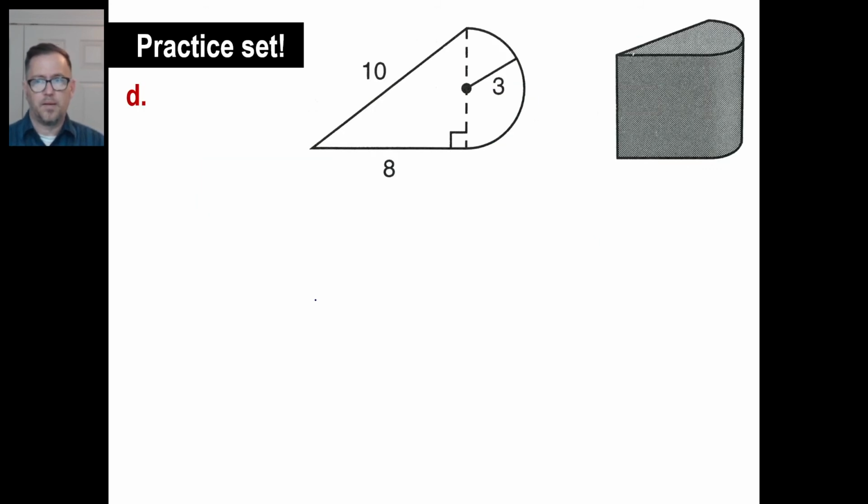All right, pause it and try D. This is a real doozy. Give it a whirl. If you can do this, you're in great shape. If you do half of this right and the other half is kind of off, that's okay. Don't worry about it. Just keep working at them. You'll get better at them.